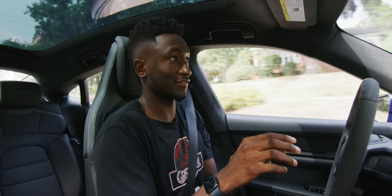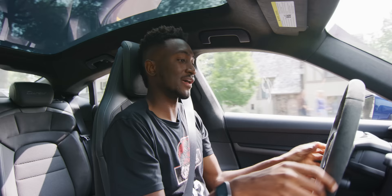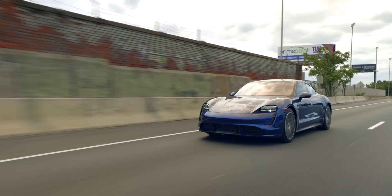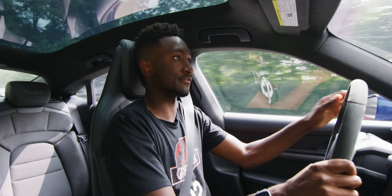I shouldn't leave out the drive mode knob. Tesla lets you change acceleration and suspension on the screen, but here there's a physical metal knob for it, and something about it being a nice metal knob makes it pretty cool. The Taycan has four modes: Range, Normal, Sport, and Sport Plus. Range mode limits you to 70 mph and lowers the car for more aero efficiency. Normal is standard driving. Sport stiffens the suspension and sharpens throttle response. Sport Plus gives even more aggressive throttle response, stiffens further, and lowers the car to its most aggressive stance.